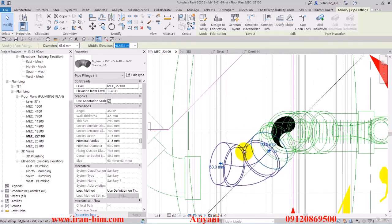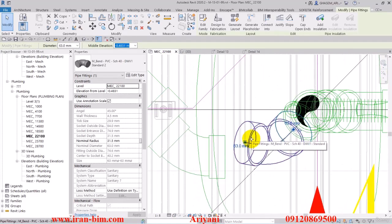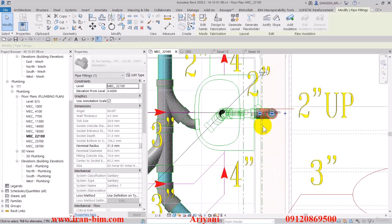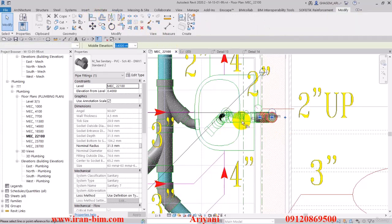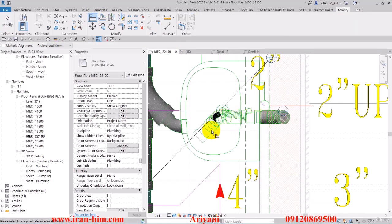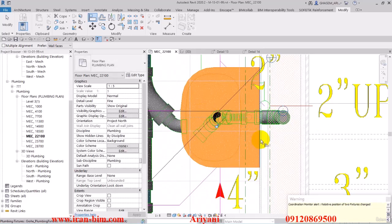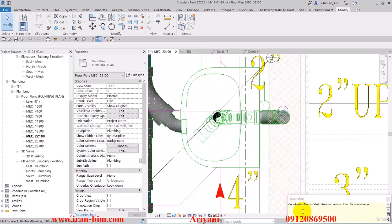And all right, now to carve these pieces out, I need to create some space in here and move the pieces around. And we need to make sure all of these line up in order to have correct coordinations. And we also need to make sure that we model the parts perfectly. All right, so now I can select this piece and lock it here. All right, so we have a warning here, and it's regarding the coordination monitor.